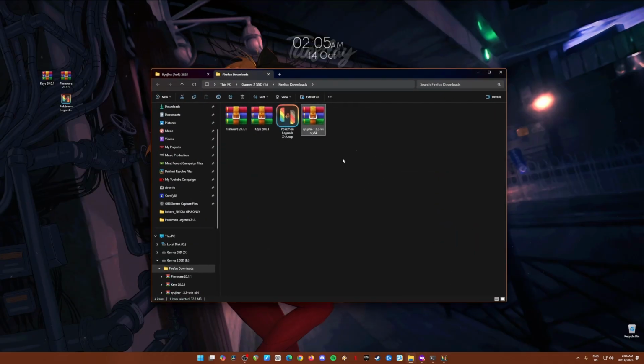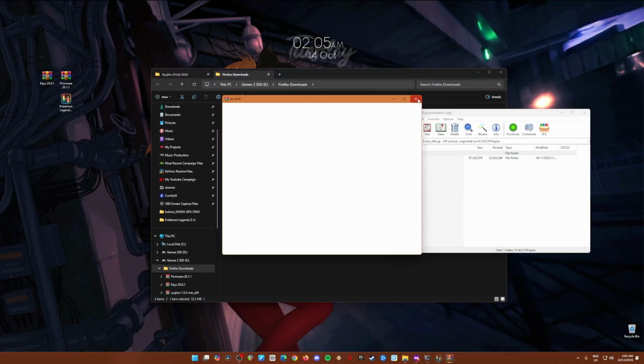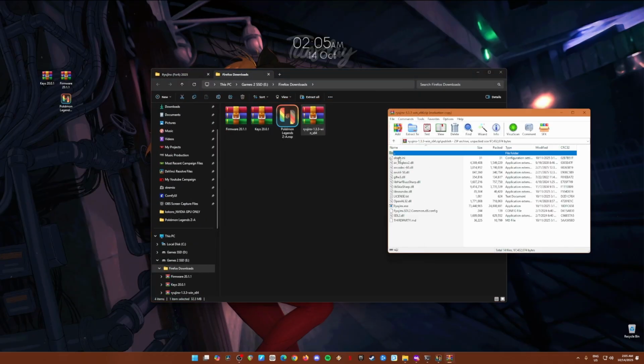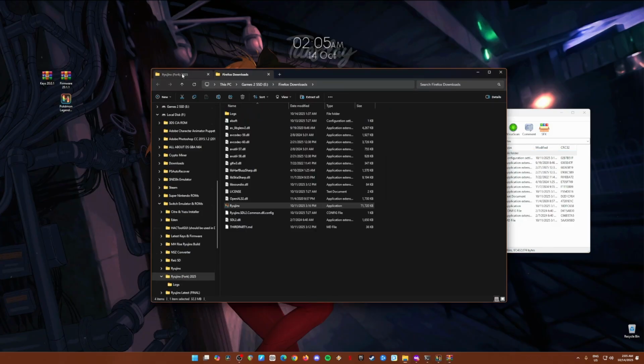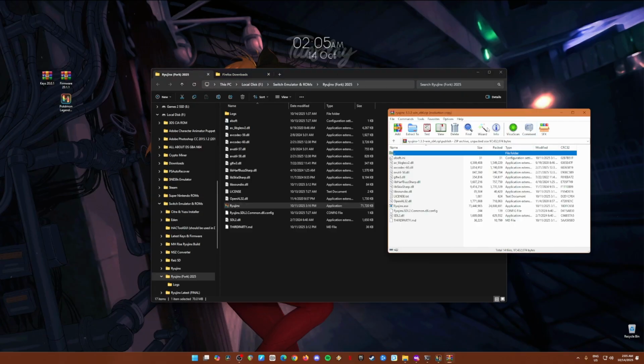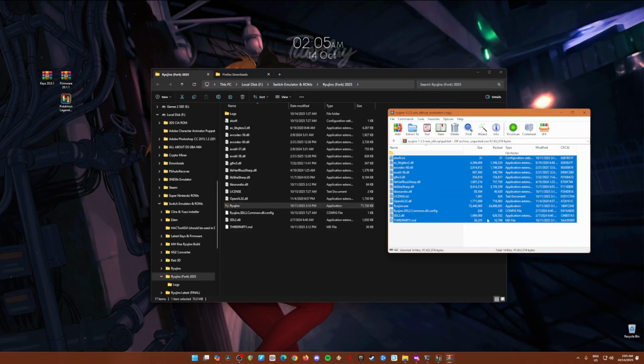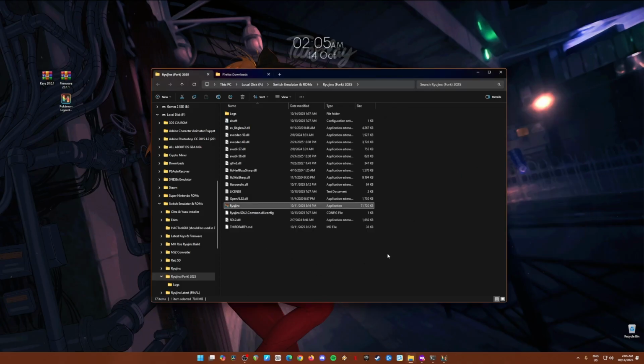Once you have downloaded it, open it, then click on the publish folder. Then all you need to do is create a new folder, name it whatever you want to call it. Select all the files inside the zip file, and drag and drop them to copy them there, so that you'll now have the emulator fully installed. I'm going to close that because I have it already properly installed.